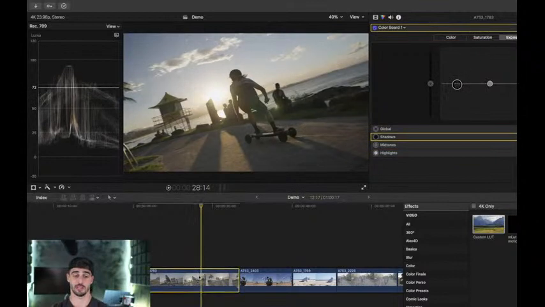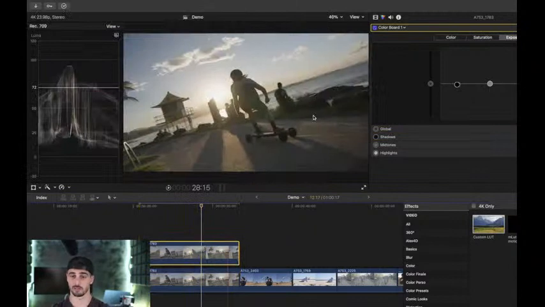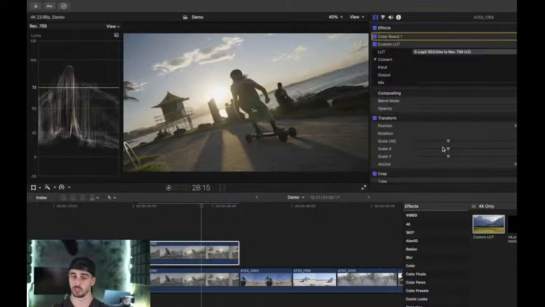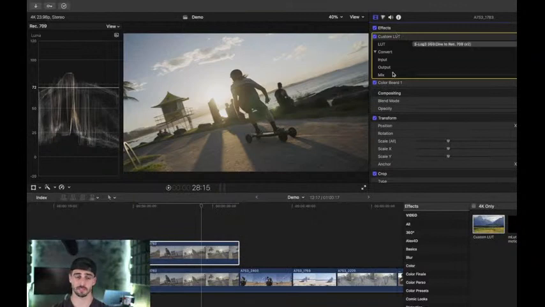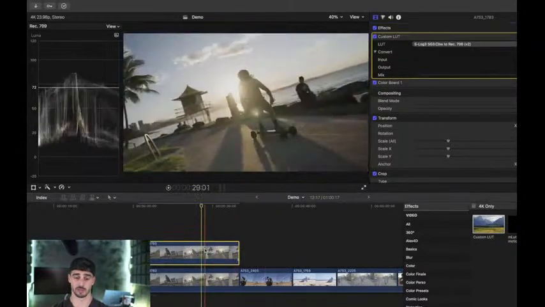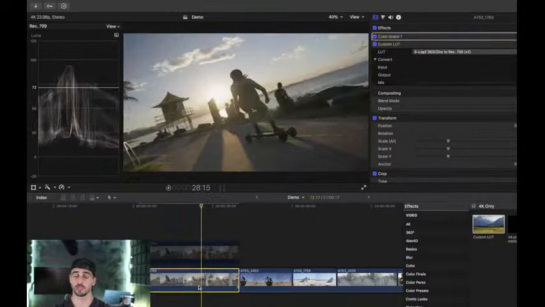I'm going to duplicate that clip like this. And what we are going to do is, on this one, we are going to do the opposite. Okay? Same exact adjustment. See, that's what we were doing before with the custom LUT at the very end, so the right way to do it.